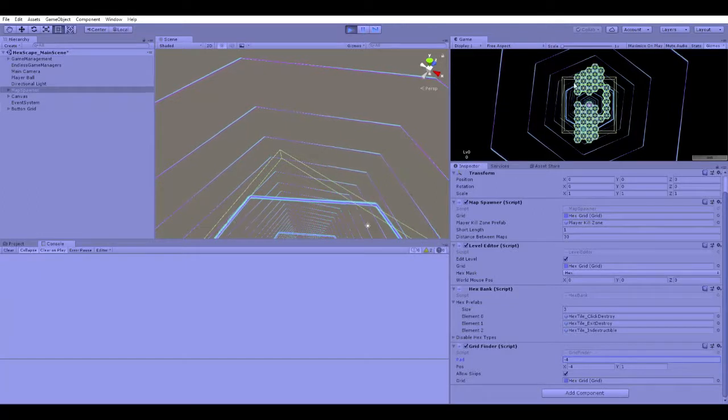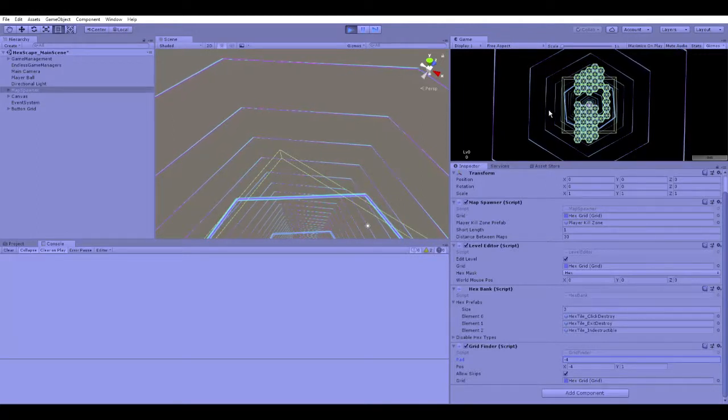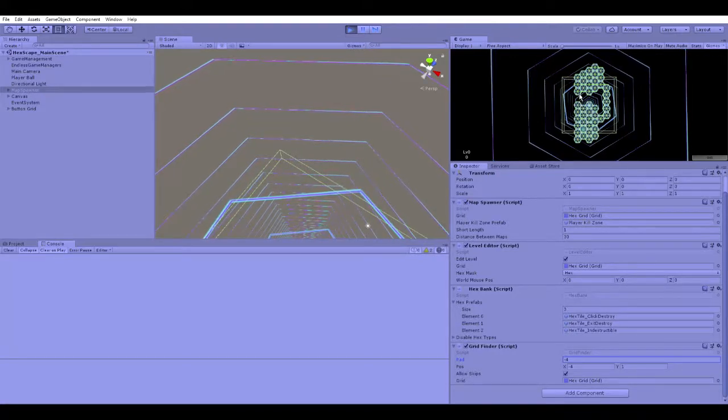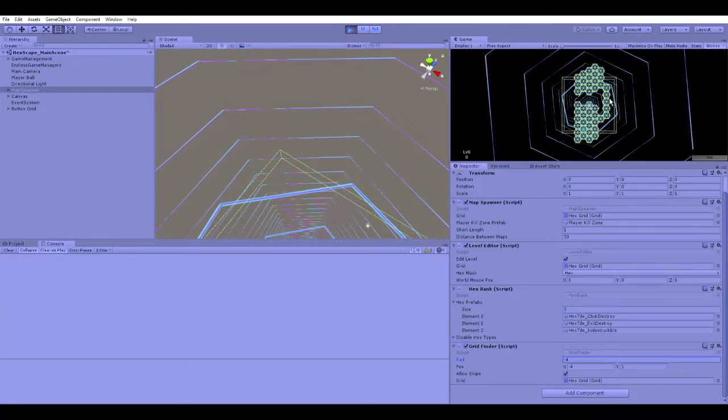So this whole system doesn't actually use hexes. It actually uses essentially an array of vector 2 ints, so I can store the actual invisible tiles. Well, actually, everything's stored as a vector 2 int.